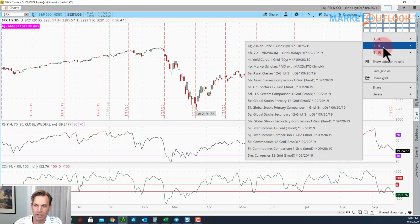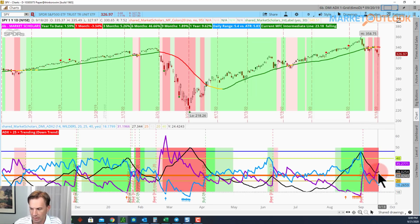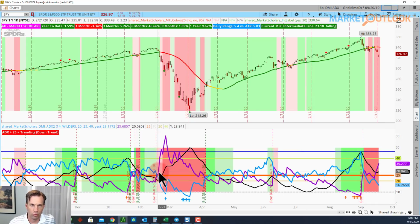You can see, remember on Friday, the DMI did hit above 30 and below 10, and that continued to be the case here. And one more big sharp drop tomorrow would really spike it up, the negative up above 40, the positive closer down to 10. Because remember, the biggest moves are right at the very beginning of intermediate pullbacks.